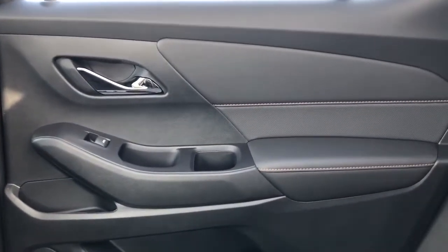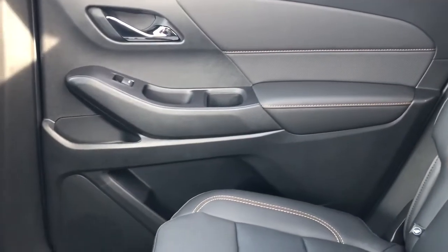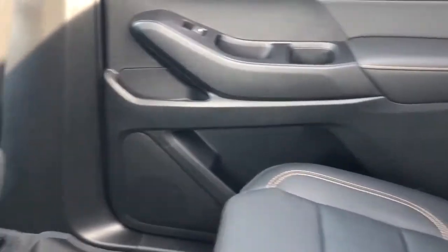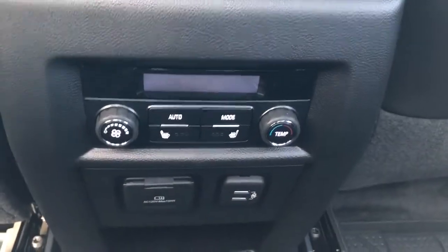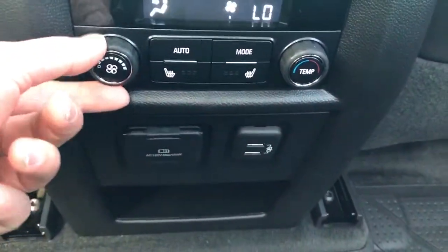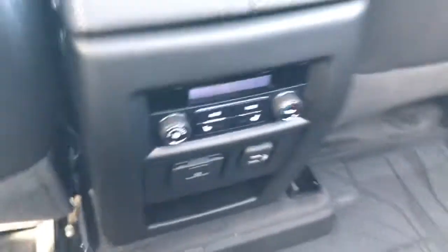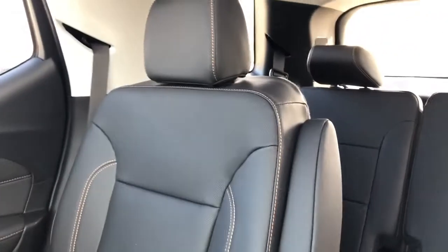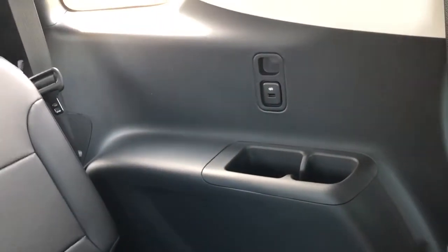Moving on to the rear interior of the Traverse, we'll take a look at the rear door panel which features our chrome door handle, leather with copper stitching, window switch, storage and speaker. Back of the front seats we have our leather magazine holders, and at the back of the center console area we have our rear climate controls, rear heated seat options, two USB ports and outlet, as well as storage underneath. We have our rear bucket seats also featured in leather with copper stitching and perforated leather, and these are heated. We also have our fold down armrests, rear 60-40 split bench, and off to either side we have USB and storage.